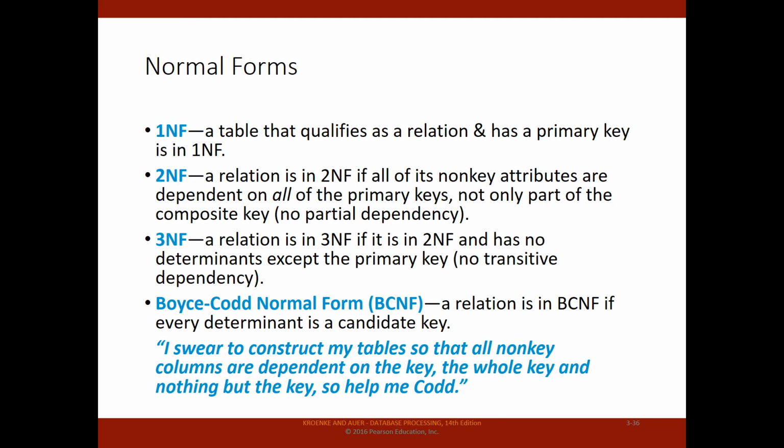that means we have two or more fields that are the primary key. So in that case, we need to think about whether one of the non-keys depends on only one of those composite key fields or on both. If every non-key depends on both composite key fields, then we say that it is meeting the second normal form. If we have one non-key that depends on only one part of this composite key, then it's not meeting the second normal form. So in that case, we need to separate those that depend on only part of that composite key into a new table.